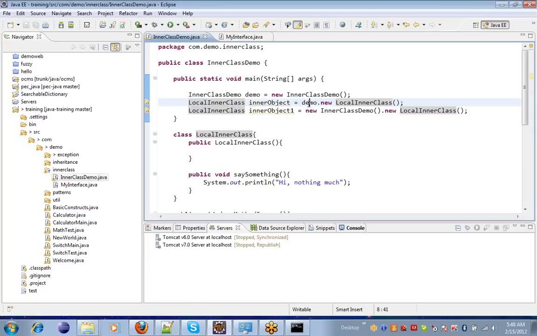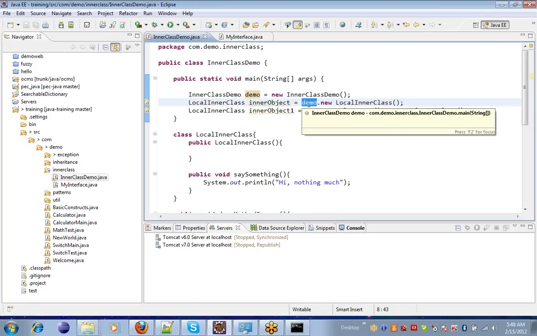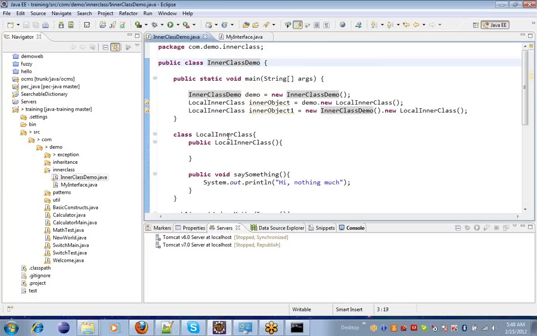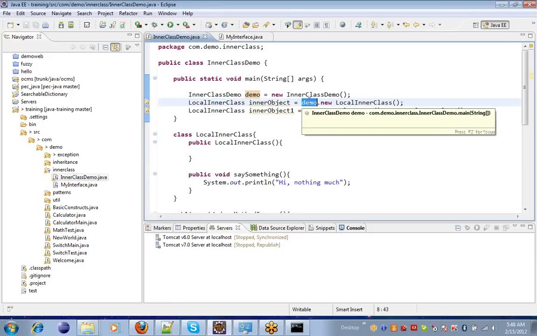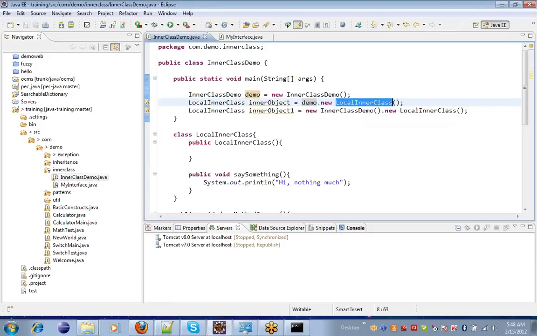Okay, so you need to create the object of the containing class. Here I have inner class demo as the container class, that has local inner class. My intention is to use local inner class. So first I have an object for the container class, and on that object I say dot new local class.